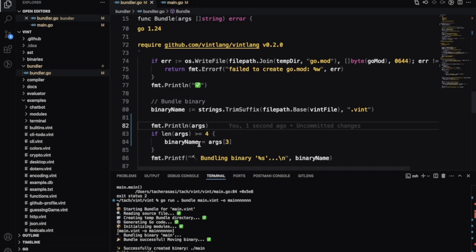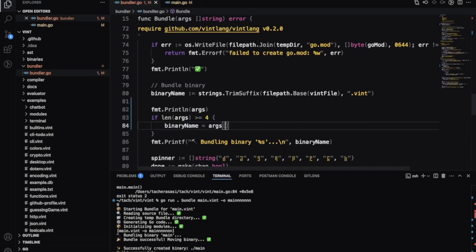Right, it should be 2. So I was counting, and I just forgot that arrays and slices start from 0. That was the main issue. So the length of the array should be equal to 3, right?